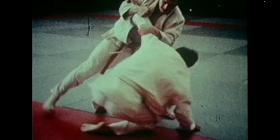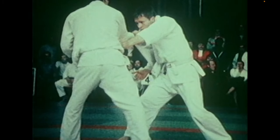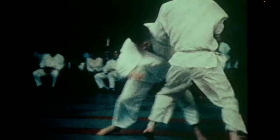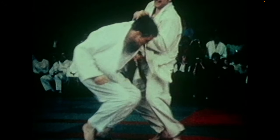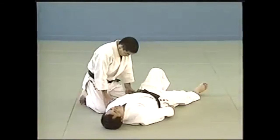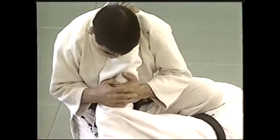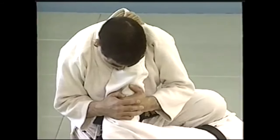So he feints, goes to the side, threads his arm, while the other one goes over to lock the elbow. And then the opponent, to escape the pressure of the Ude Gatame, goes on the ground. And Neil Adams follows it with a Juji Gatame. So here he goes to the side, threads one arm under to lock the forearm, and the other goes over to lock the elbow, and then tries to go around in order to lock and get the tap standing up, as he mentioned. But since he tried to relieve the pressure by going down, he tried to follow it with an arm lock — a Juji Gatame.